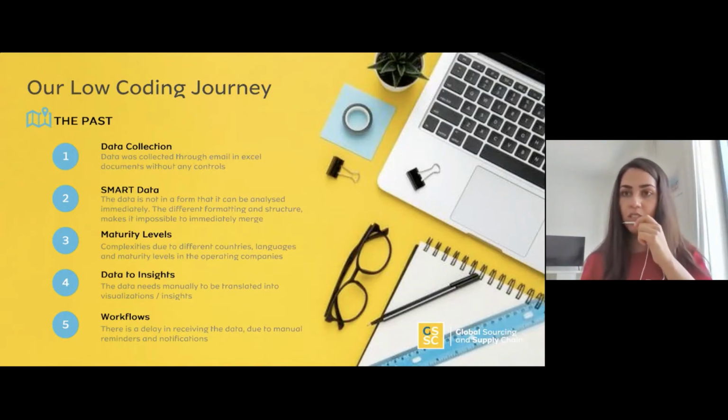Another issue was the maturity level of our operating companies. We were dealing with complexity in different countries, different languages, but also different maturity levels. So the data that we would get would also be of different maturity levels and of different quality. So for some of the operating companies, we would spend a lot of time into harmonizing it and restructuring it. And for some, we would spend less time to it. But overall, to keep an overview of all this data that we would receive was a really time consuming and actually invaluable process that we would spend time on.